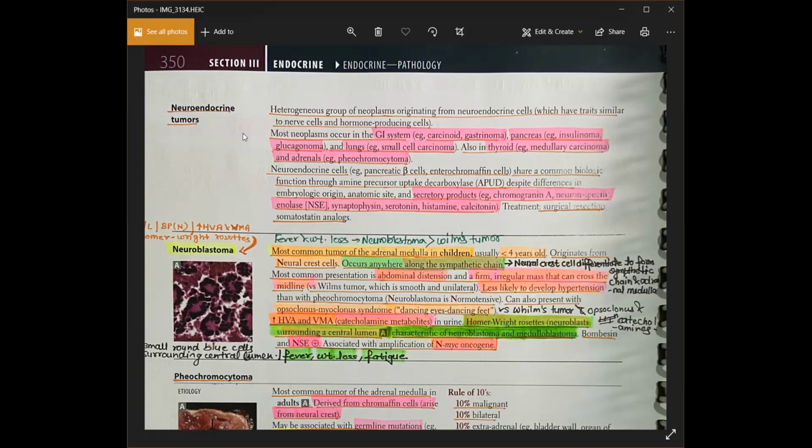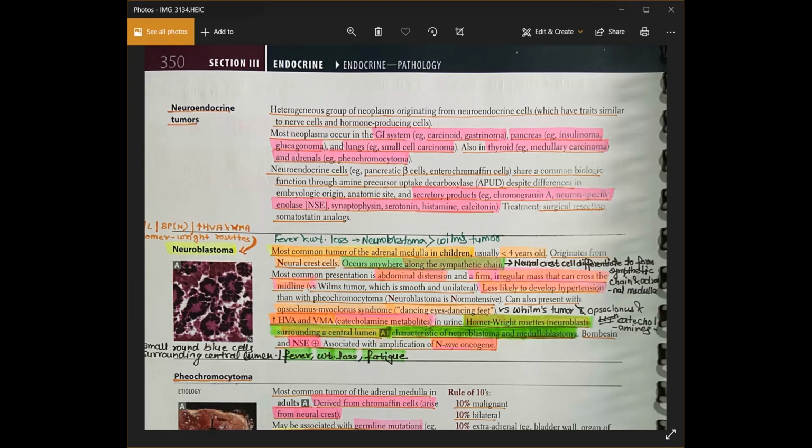Very important. So now we need to discuss what tumors can be included under the neuroendocrine tumors. We will go from above to below in your body. At the top you will have the thyroid gland. The medullary thyroid carcinoma in the thyroid gland is an example of neuroendocrine tumor. Then comes the lungs. In the lungs, the small cell lung cancer and the carcinoid tumor are examples of neuroendocrine tumor. Then comes the pancreas.